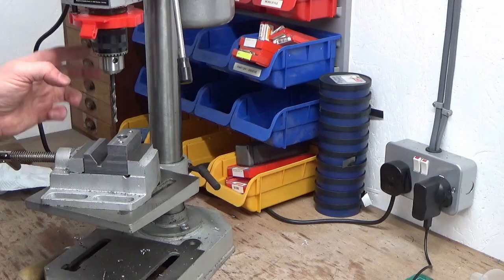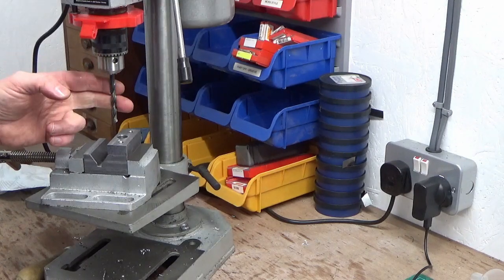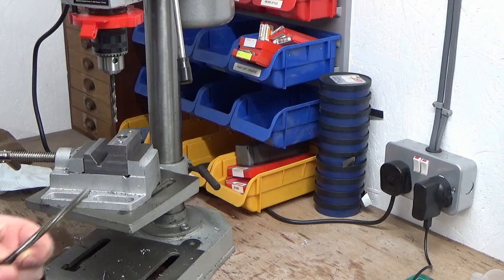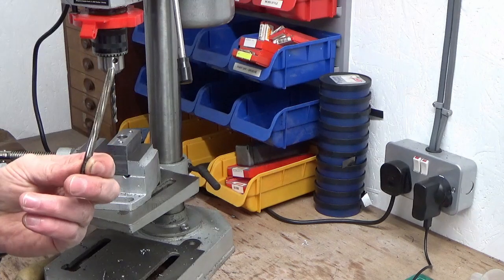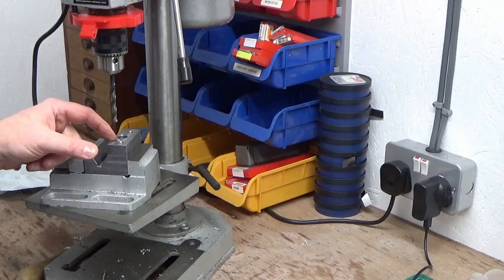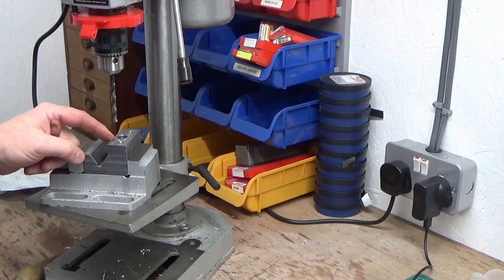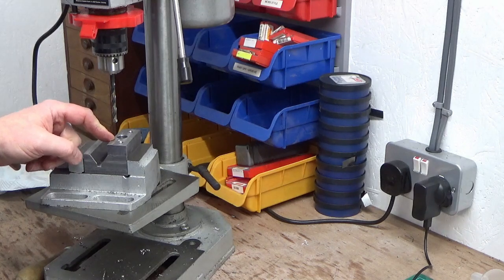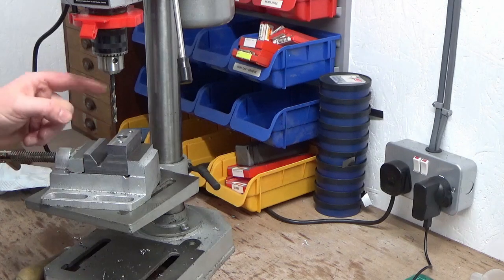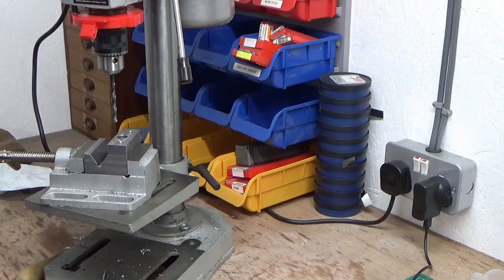Okay, so I've changed this around, we're going to do a 6mm drill. I've searched through all my reamers, and would you believe it, I've got no 6mm reamers on a parallel shank. So I found a quarter reamer on a parallel shank, which is 6.35. The clearance hole I've drilled in the sole plate is 6.5, so that's going to be a close fit. I can always open that clearance hole out if it's too tight, but there should be enough play in there, especially being as I've spotted through from the sole plate, so I know it's exactly in line. So we'll drill this 6mm and then ream it 1/4 inch.